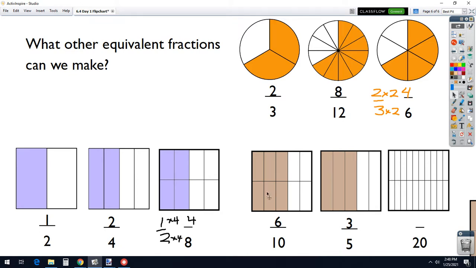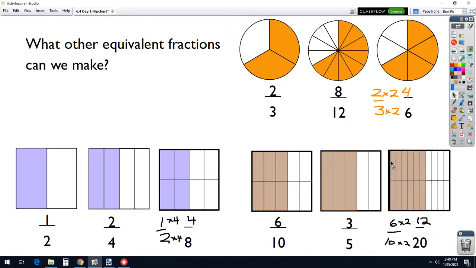And our last one with our brownies, we said Loretta could say 6/10 of the pan is left, or she could say 3/5. But what if she wanted really skinny brownies? She's going to have a party and she wants a lot of people to have brownies. Well, we could do the same thing here one last time. We're going to say, instead of calling it 6/10, if we're going to make it an amount of 20ths, how to get from 10 to 20? Well, 10 times 2 gives me 20. And 6 times 2 is going to give me how much? That's going to give me 12/20ths. So we would say 12/20ths should be equivalent to 3/5 or to 6/10.